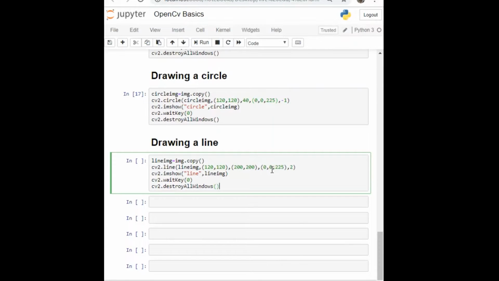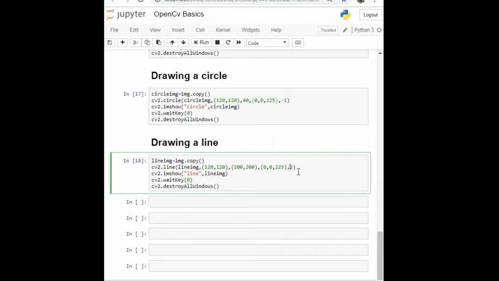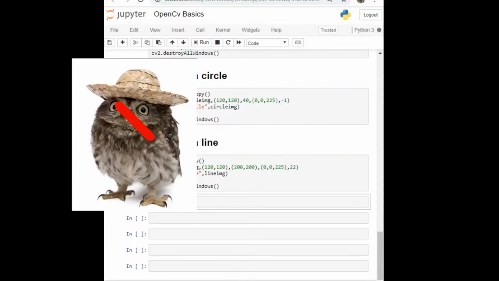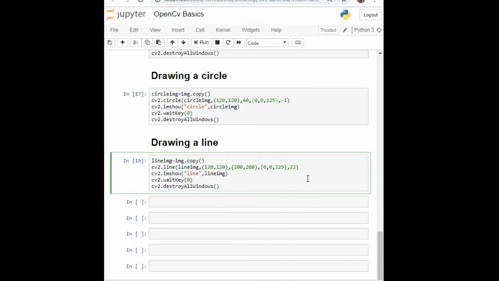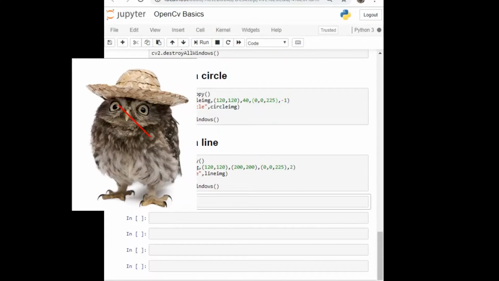This will be the color of the line and this would be the width of the line. So let's run this now. As you can see, we have a line. When we increase the width, we'll have a line with a bigger width. I'm just curious, let's see if it runs with a negative value and what we get. Okay, it's not running, fine. So this is apt, this should only happen.